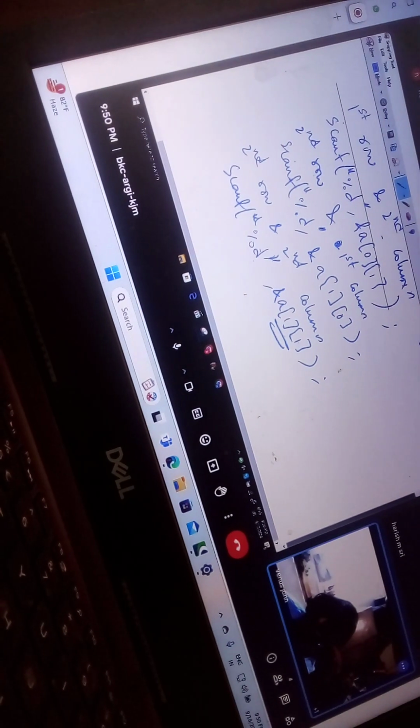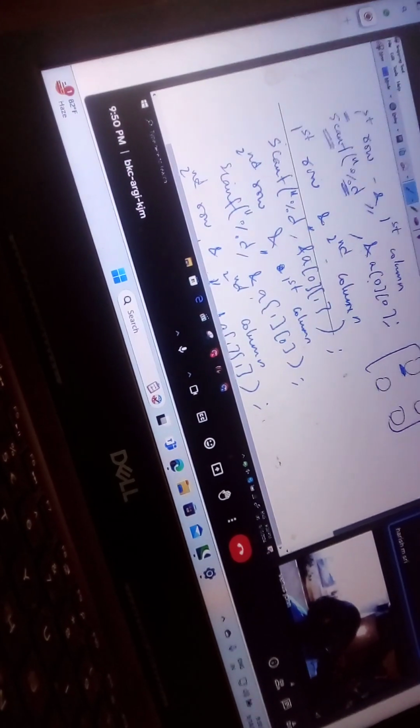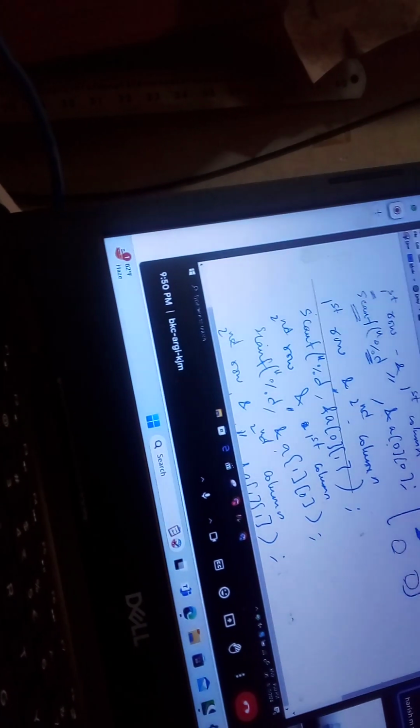But now, how do I do it in a loop? How do I do it in a loop structure? What you could do, you can loop over a row, right? For i equal to 0, i less than 2. Why 2? Because the total number of rows is 2, right? So first row is 0, second row is 1, that's all. So you only need up to 2, i plus plus.